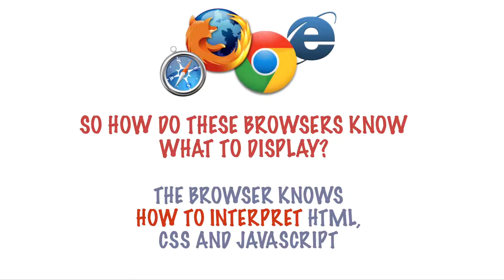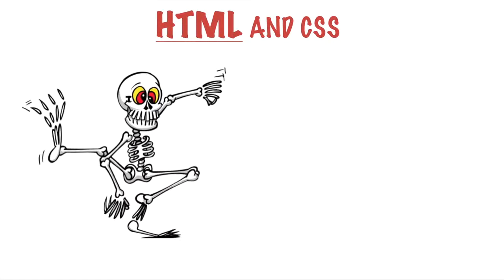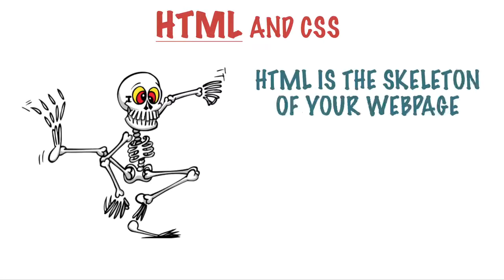For now, let's ignore the role of JavaScript. We'll get to it later in this course, but for now, let's focus on HTML and CSS. The best way to visualize HTML is to think of it as the skeleton of your web page. HTML is what lends firmness, content, and structure to what you see on screen.